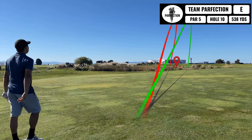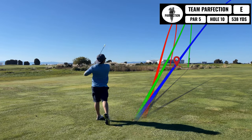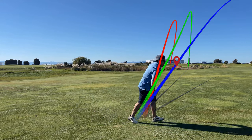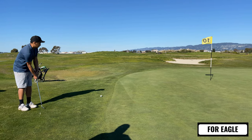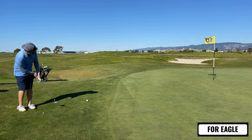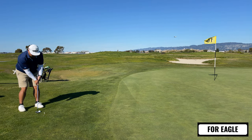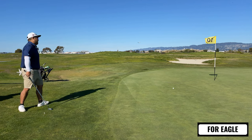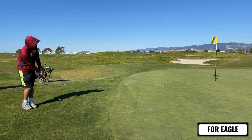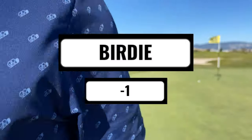Ooh. Stay out. We can find that ball. Okay. Oh, I shanked it. Oh, no! Okay, we got two around there. Oh, hey, wow. That's why it's a scramble. All right, birdie, not bad.